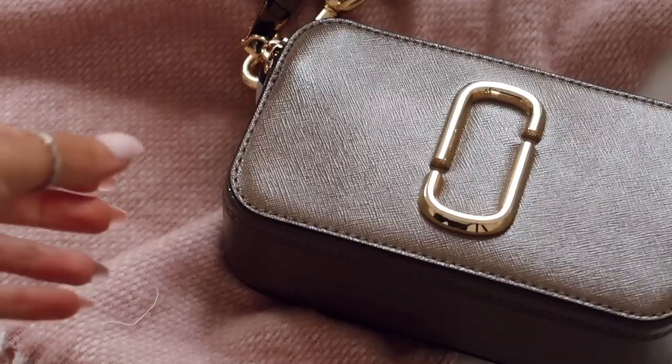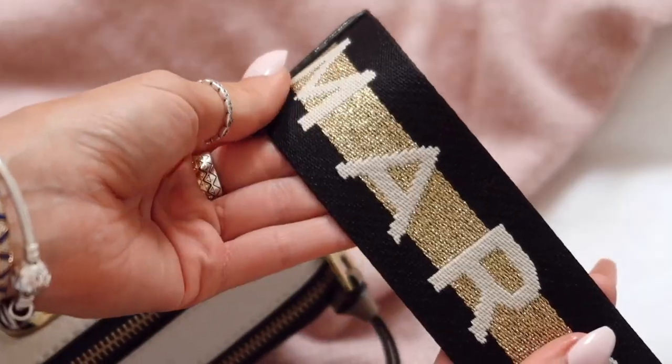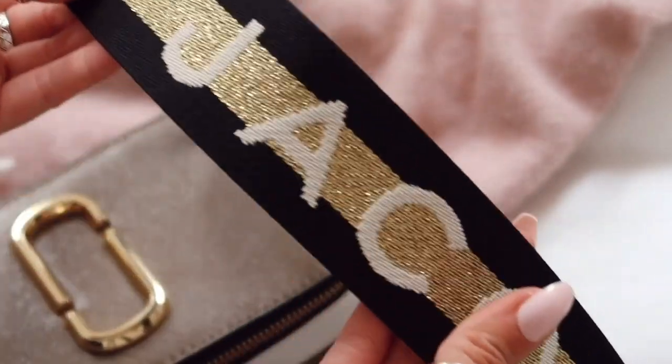So as a general overview, this is the Marc Jacobs Snapshot camera bag. And to be honest, it is pretty snazzy. So it looks like this. It's got the kind of square, not even square, it's like a, oh my God, what's it called? What's a rectangle that's 3D? I can't remember the name of it. But basically it's a very boxy style. It's got the two zips with the contrasting color at the top and this strap, which just says Marc Jacobs and has the little gold detailing through.